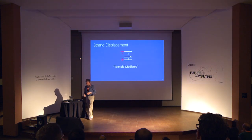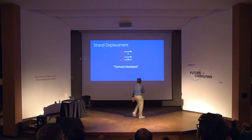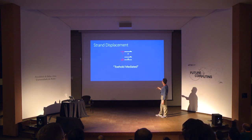So we have a double strand, which has a toehold sticking out, and a single strand, which is going to invade it. So first the toeholds bind, and this is reversible, so they can unbind right away, do that many times. But then this X and that X are the same, so this can be replaced, those bases one by one. So suppose it goes like that. Again, it can go back. Stochastic.